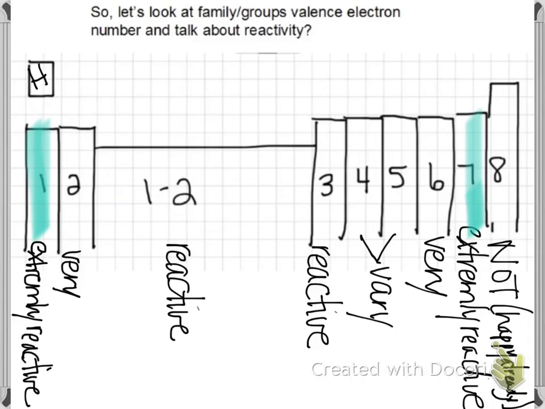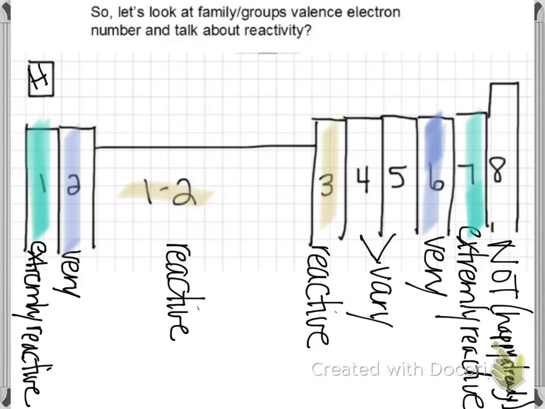Okay, so here I've highlighted groups 1 and 17. I want you to see here, this is a way to help remember this whole chart, is the ones on the edges minus group 18, because remember, they're the nobles with 8 valence electrons. But group 1 and group 17, they're the two on the edges, minus the noble gases, right? Okay, so they're the most extreme in being reactive. Now you can see, whoops, too fast there, but the blues, groups 2 and 16, they're very reactive.